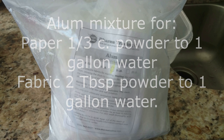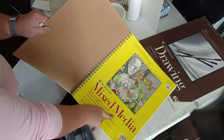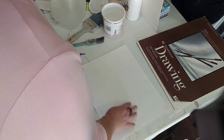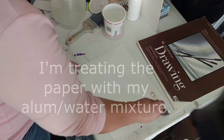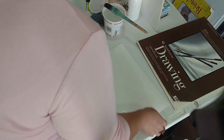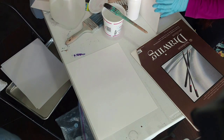So we're working on the paper now and then we'll be ready to go. Ariel has this Strathmore drawing paper she is cutting up, and I have this Strathmore mixed media paper I think will work well. These will fit in the tray — she's going to have to cut that up by hand because I don't have a paper cutter that's big enough. I have the paper here and I'm following the instructions from a YouTube video I saw. I'm treating this with the alum mixture — I'm just painting it on here. The idea is that you put a mordant in the paper so the paint adheres to it a little bit better. Then I have them stacked on top of each other.